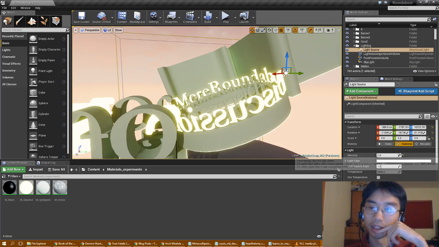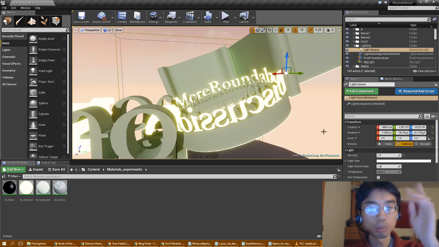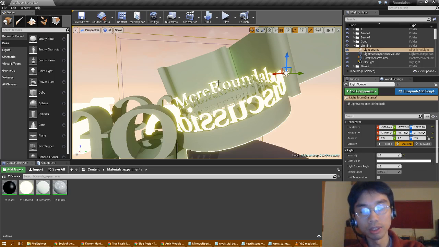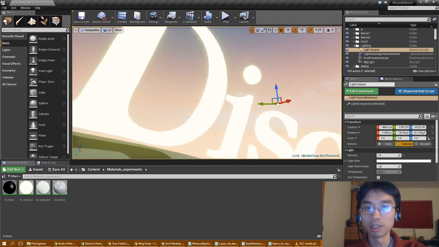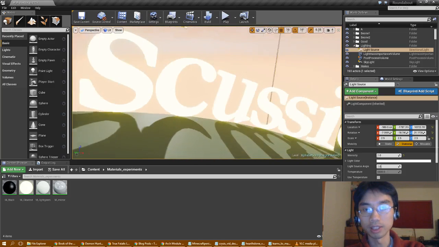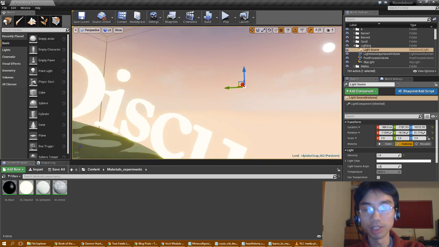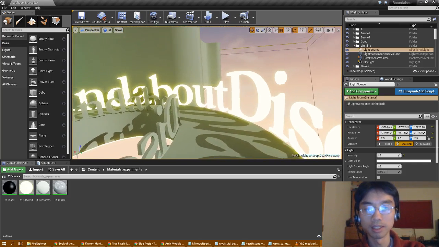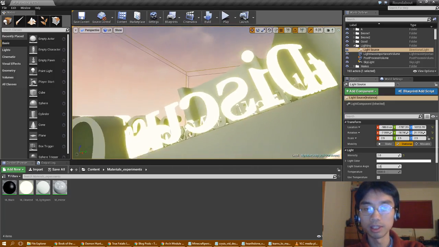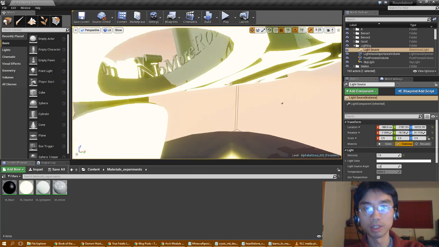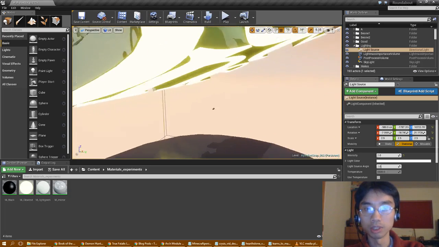The light intensity for the sun, I don't really know what a good value is. I don't want it too bright. If it's too bright, then it will drown out the emissive textures on the lit words. So I want to balance it so that the lit words are actually brighter than ambience, right? So like this, you can kind of see, you can read the word. Whereas if the sun was too bright, then everything would just fade into white, and then you can't read anything. So I do think the sun needs to be dimmer than default. It just makes the green darker, that's all, which is a little strange.